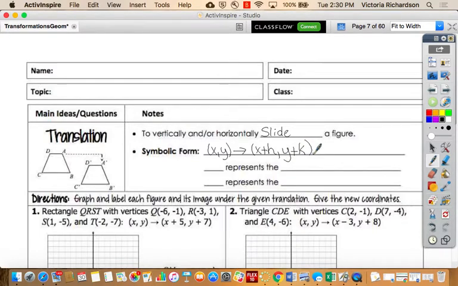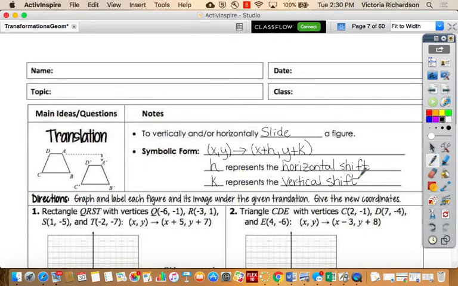And so the h in this represents the horizontal shift, hence the letter H. And the k represents the vertical shift. When I say shift, all I mean is up, down, left, or right.